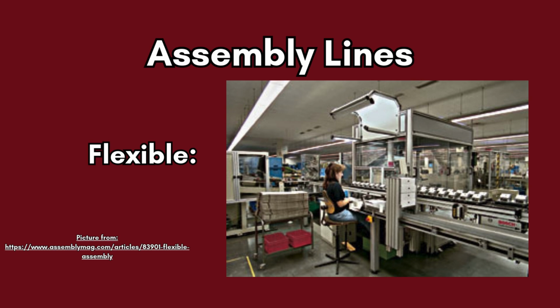The last and third assembly line is the flexible assembly line. This allows for changes, like let's say you have a product but you want the product to have different colors. Let's say it's a toy car. You're producing a toy car on an assembly line and you want blue and red cars. Well, the flexible assembly line allows for quick access to changing things like the color, small details that can be quickly interchanged, and it's interchangeable. So, yeah.